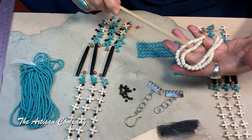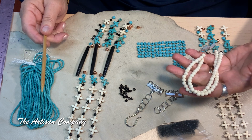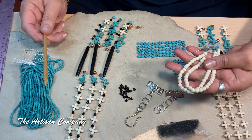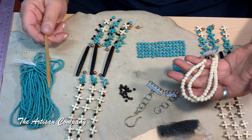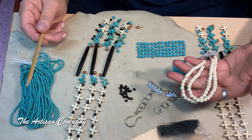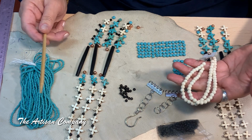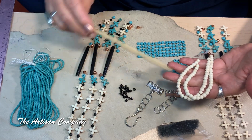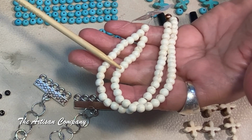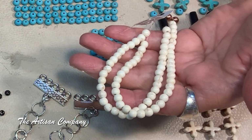Magnesite is normally this color right here, this ivory color. It is a beautiful, beautiful stone that will take color amazingly. And so a lot of things that are being made now are being made out of magnesite stone in all different colors, and turquoise color is one of the most popular. They also use howlite stone, which is white with a gray matrix in it, and they also use that in a myriad of ways. What I like about the magnesite stone is that it's ivory, whereas the howlite is more white with gray, and the magnesite is more ivory with a chocolate brown matrix in it.